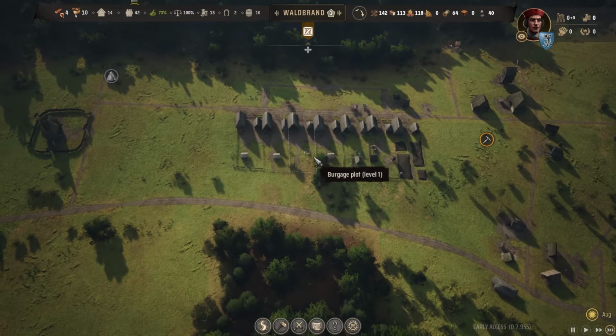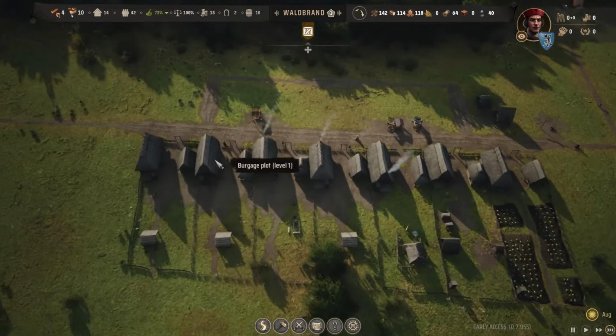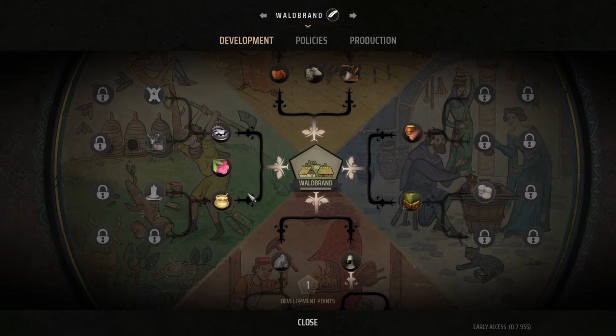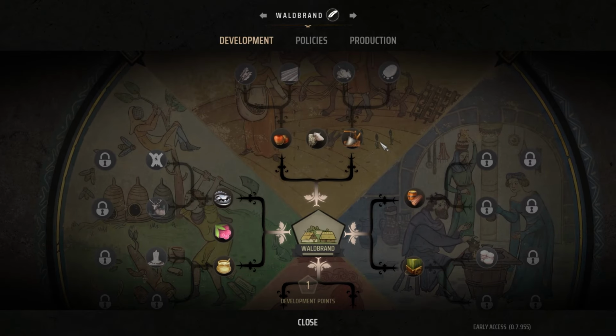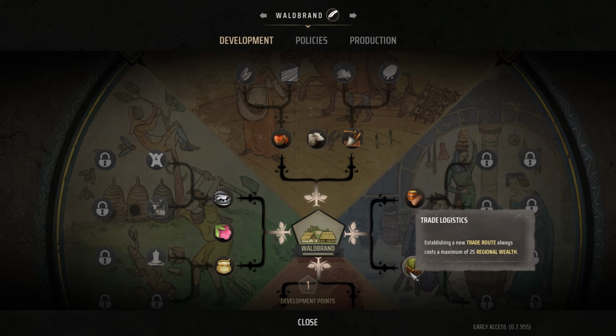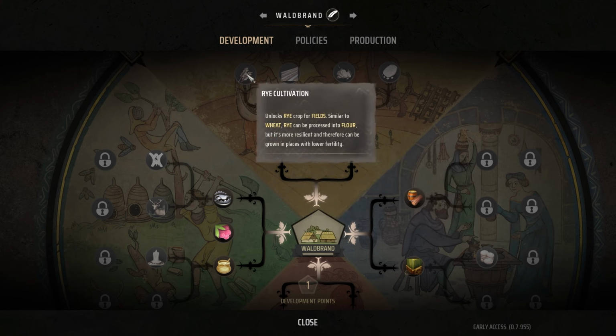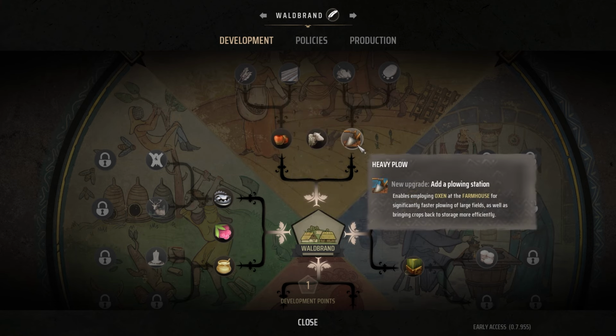All right, go back in here, take a look at our burgage plots here, and, ooh, wait, I have an upgrade. I got that already. This trade logistics is tempting to get because I want to do trade routes, but I think instead I'm going to go for orchardry, because I want to get into rye cultivation, but at the same time I want to get to heavy plow.